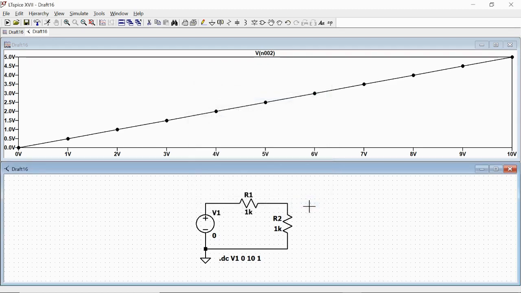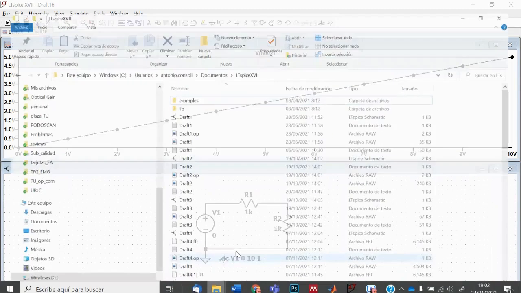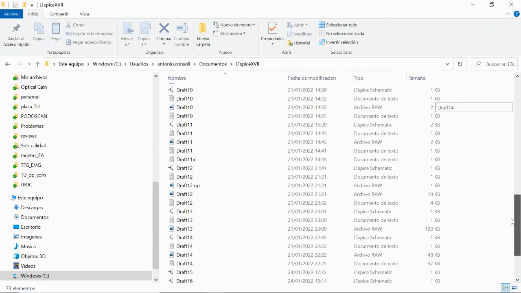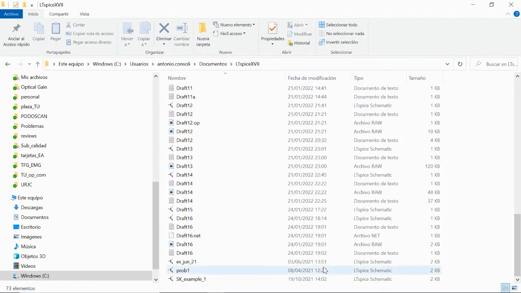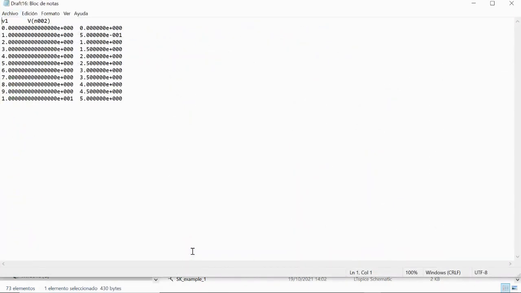The program saves this data. We go to this directory. We look for the file draft16.txt. We double click with the left click, and we just see a Notepad file, a txt file, in which we have two columns of values separated by the tab space.